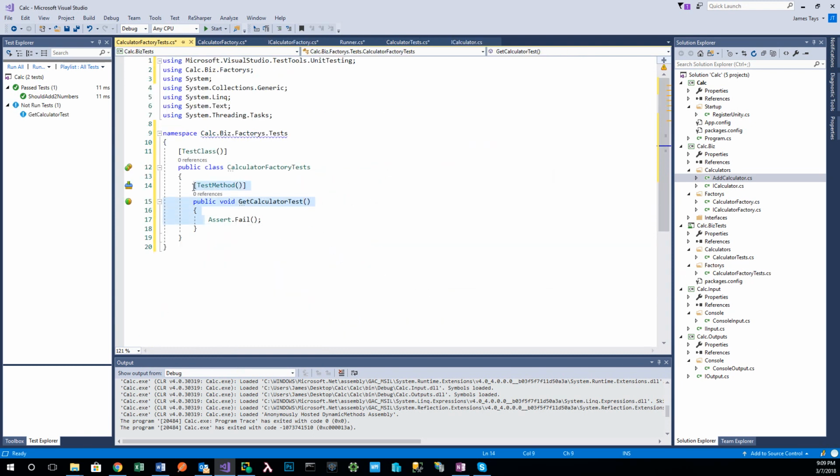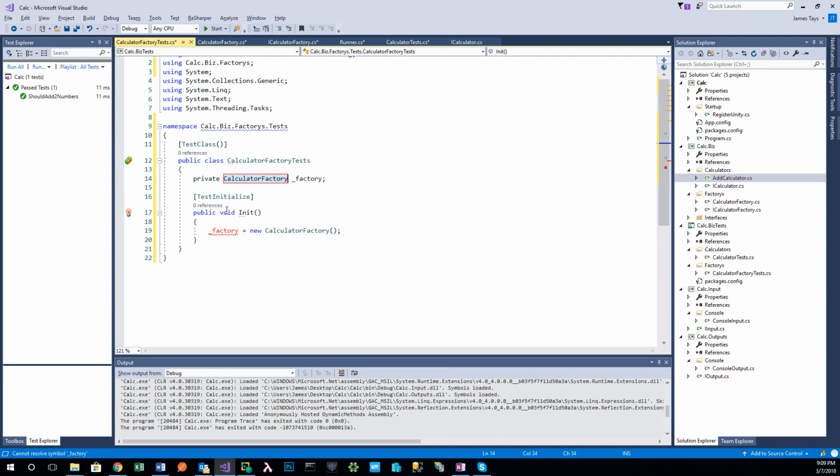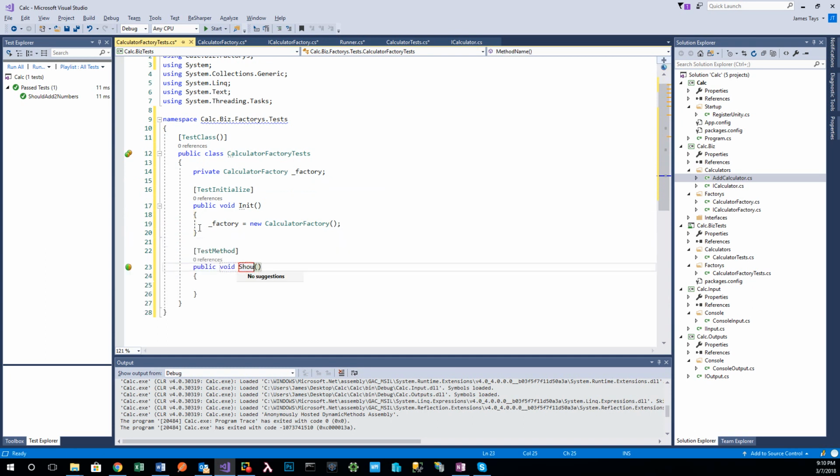And let's go ahead and create a factory. Alright. And we're going to create a method, should return add factory or add calculator.